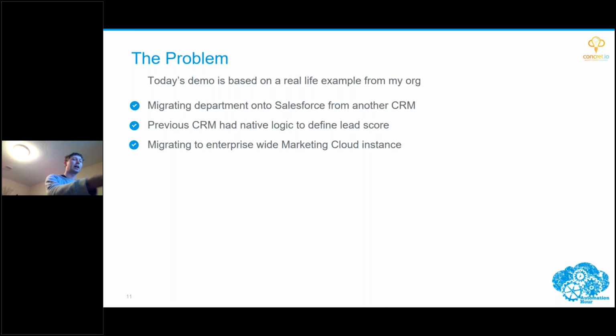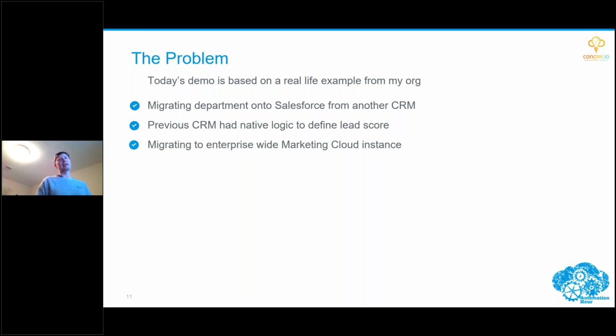And actually, kind of going back, whenever you're migrating from one department to another, or one org to another, or one instance to another, there's always this concept of, we've got to have this, or it needs to do this, or how can we do X, Y, and Z? And that's where this lead scoring became a gotta-have. And so we had to figure out how to make that happen.